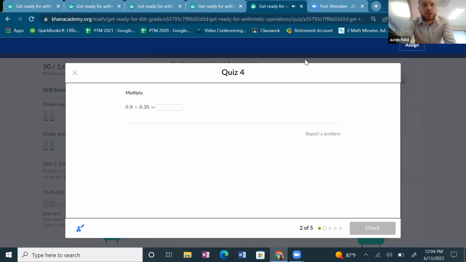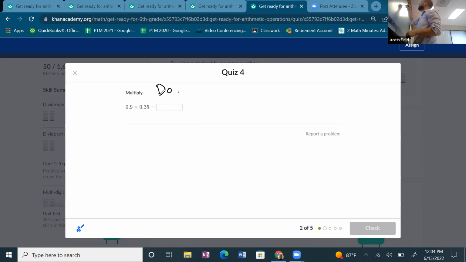Now, multiplication by decimals, we are not lining up the decimals. Do not line up decimals. You know what? If you don't practice this now, you're not just going to learn it. Because I have had 8th graders this year that said, wait a minute, what happened with the decimals? You have to learn it, you have to practice it so you don't forget it.